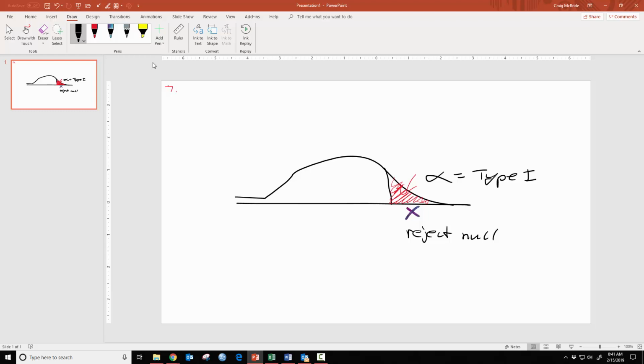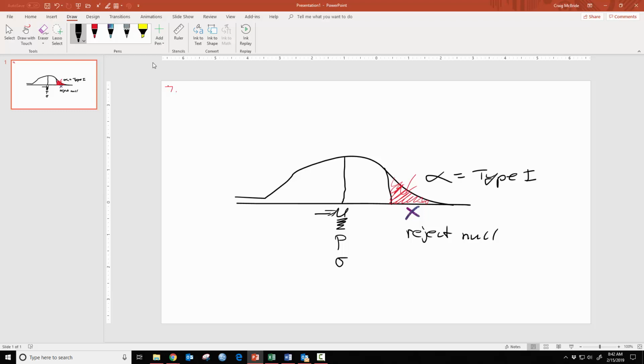Because remember, we said that when we get a result that's way out here in the tail, that just tells us that we were so far from the hypothesized middle, right? Whether it's a mean or a proportion, or even if we're doing tests of standard deviations, it doesn't matter. Whatever the measurement was, and of course, if it were standard deviation, this would be a different shape, but again, who cares? The measurement that we get from our sample, right?